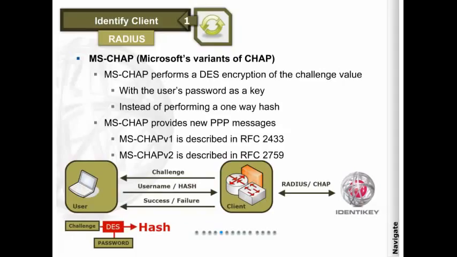Microsoft created MS-CHAP to authenticate remote Windows workstations, providing the functionality to which LAN-based users are accustomed while integrating the hashing algorithms used on Windows networks. Like CHAP, MS-CHAP uses a challenge-response mechanism to keep the password from being sent during the authentication process. MS-CHAP uses the message digest 4 hashing algorithm and the data encryption standard encryption algorithm to generate the challenge and response, and provides mechanisms for reporting connection errors and for changing the user's password.